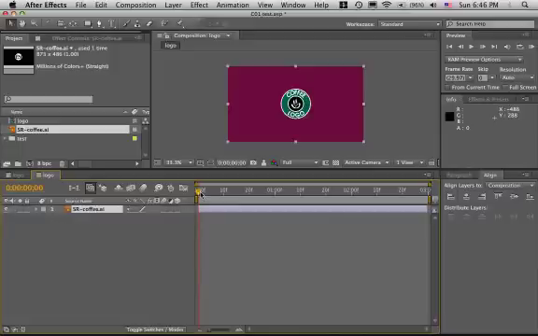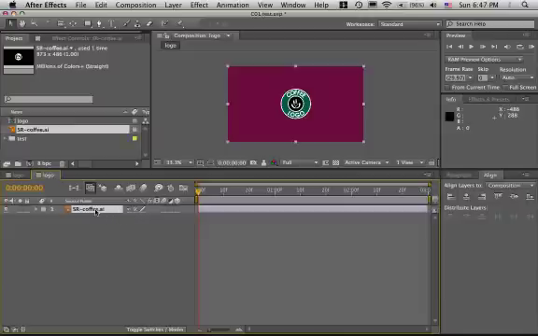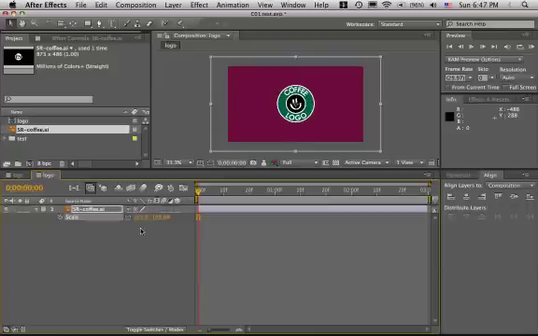The size that we like today is 125%, so we're going to scale it up over 100%. Make sure that you've got the continuous rasterization button on, so you see the little sunburst. Hit S for scale and set it to 125. Boom. Okay, that looks fine.